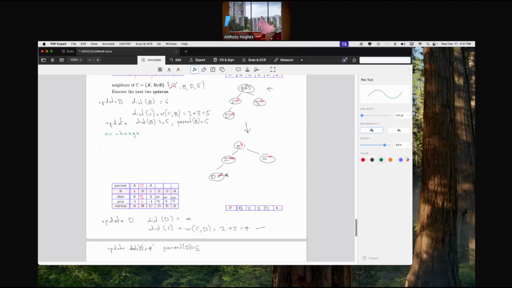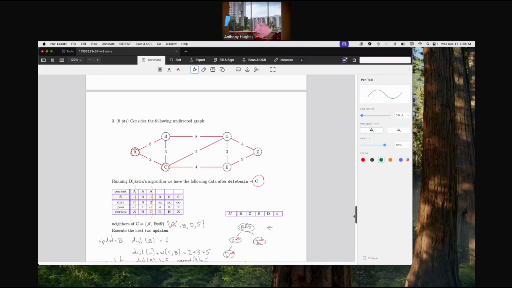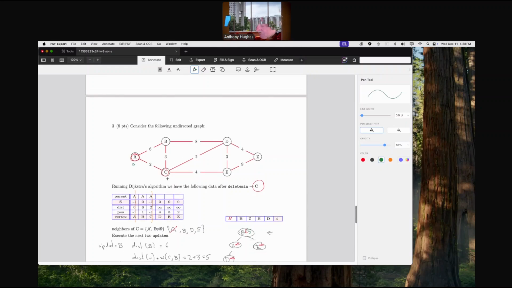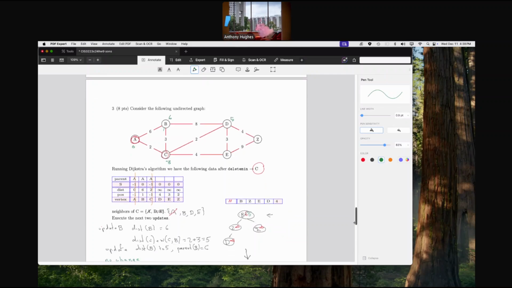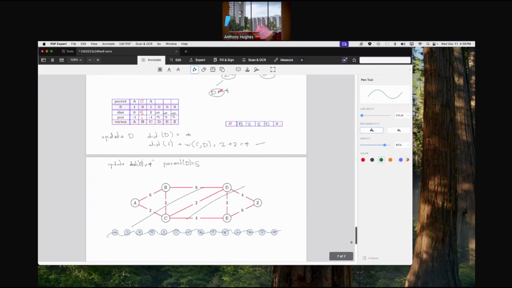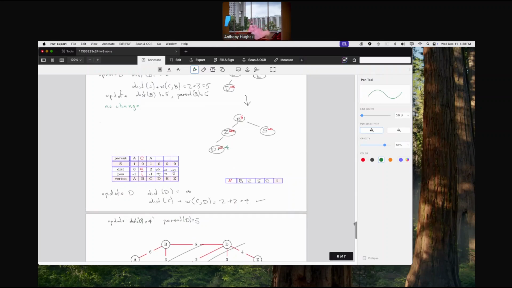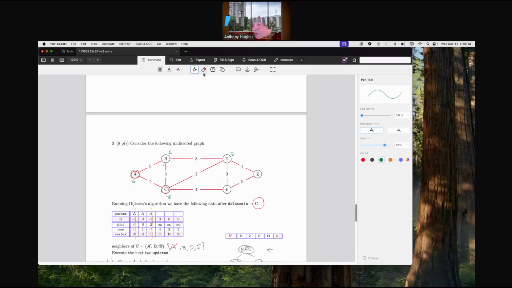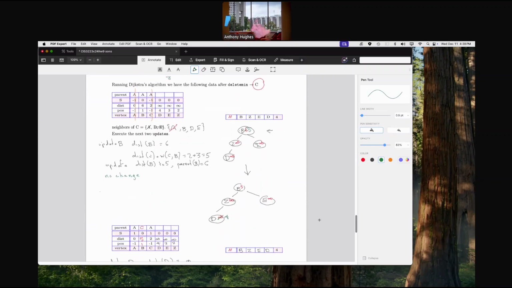distance is 4. We go back to the actual picture, you can see what's going on. This was 0, this was 3, and now this has got to be 6, which we had in there. And now we're doing this one, and we're going to get 5, right? We're going to go through C, and we're going to get 5. So we're doing visually, it's quite simple. All right, so that's become 5, 4. 2 plus 2 make 4. There it is, 4.